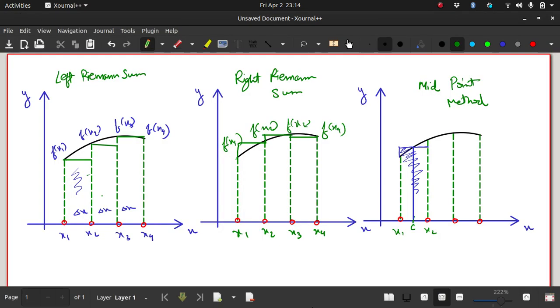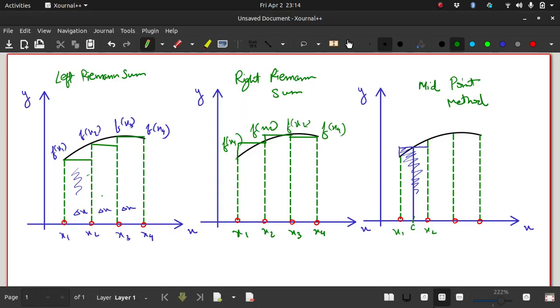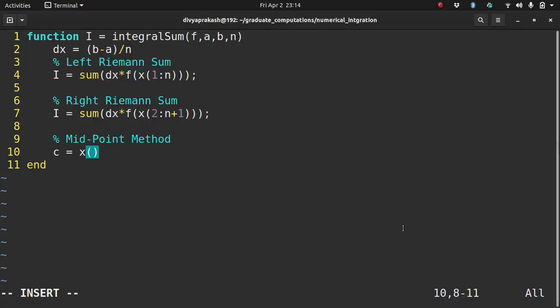So let's calculate c. I would need, let me think how I can do it in a vectorized way. So x2 minus x1, then x3 minus x2. So I need an array of the midpoints, and for the first one, what would it be? x2 minus x1 divided by 2, right?